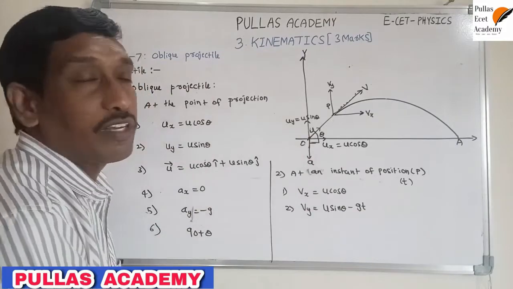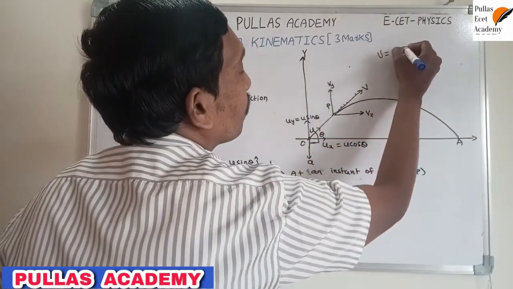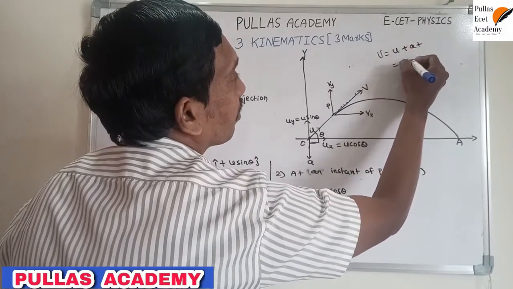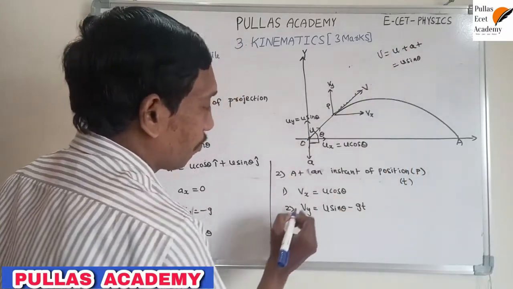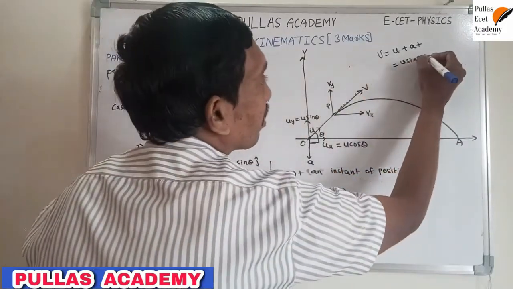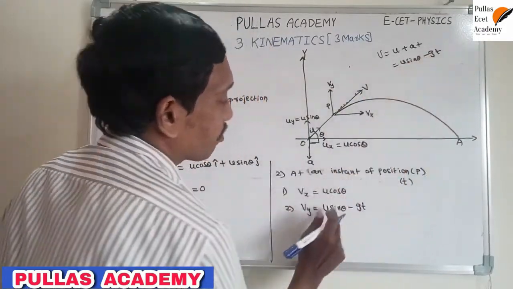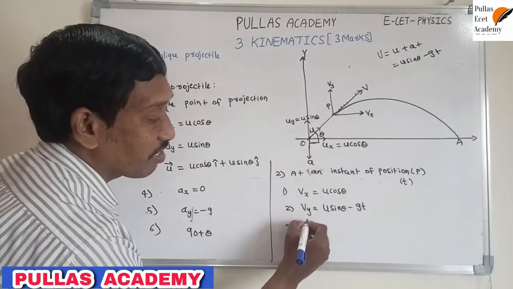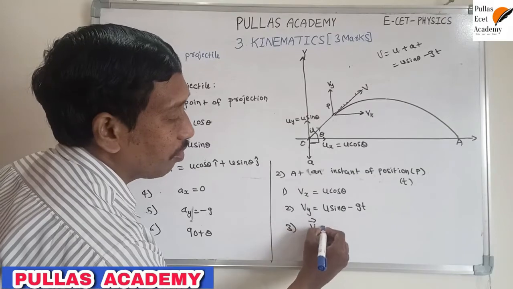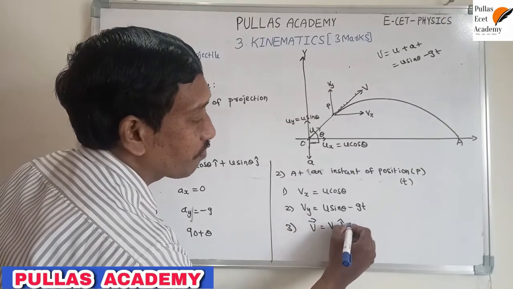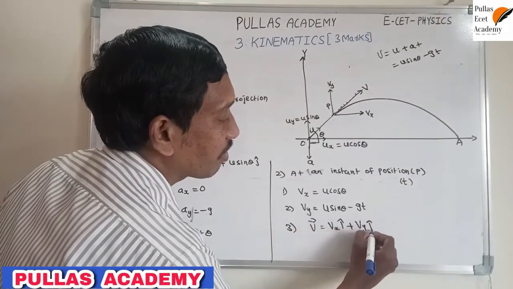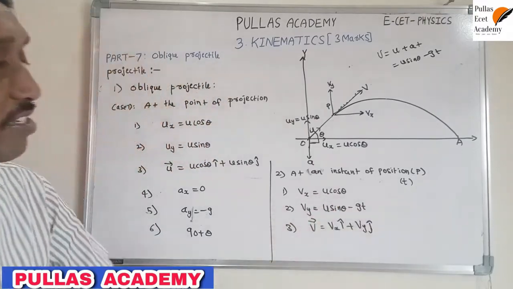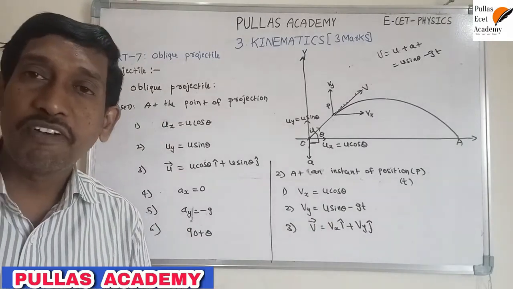What is the actual formula? v is equal to u plus at. Here along the vertical direction u is u sin theta, and along the vertical direction a is equal to minus g, as I already explained. That means here write minus g into t. That's why you get this equation. Recognize these two equations. So here the complete velocity vector is v bar equal to vx i cap plus vy j cap. vx is u cos theta, vy is u sin theta minus gt. If you substitute, you get the complete velocity vector.